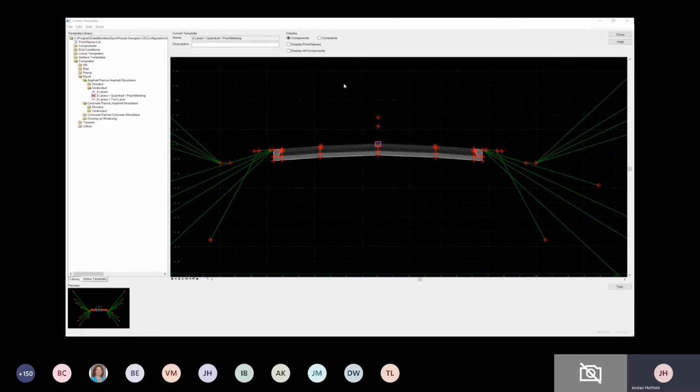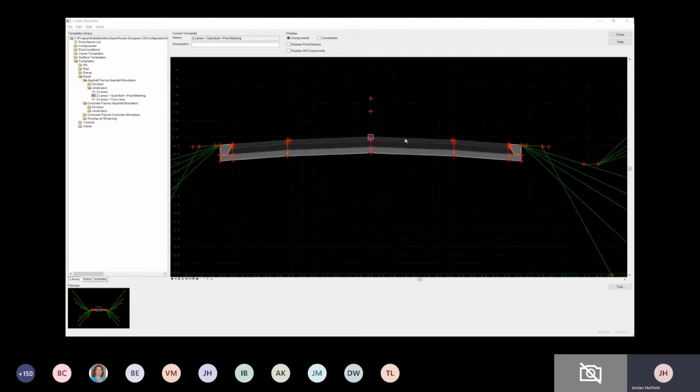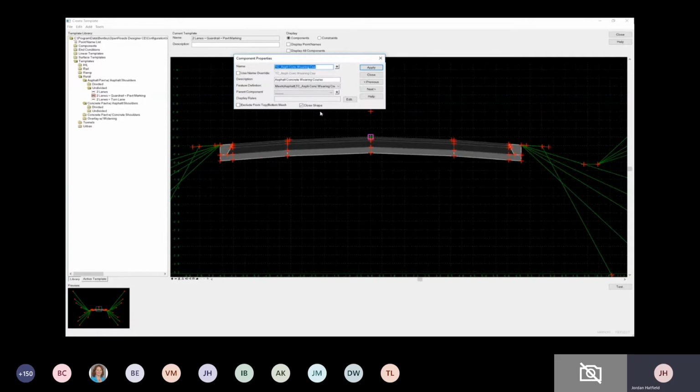Okay, I'm in the template in the example workspace delivered with OpenRoads Designer. We're going to stress the importance of feature definitions within the template library. In this case, let's first look at the wearing course. Wearing course is one of the more expensive materials within this typical section. Obviously, we want to make sure that it is pointing to the correct feature definition. So A, we have the correct symbology. B, we know what it is, any attribution. With that, we are aware of the fact that it is the wearing course.